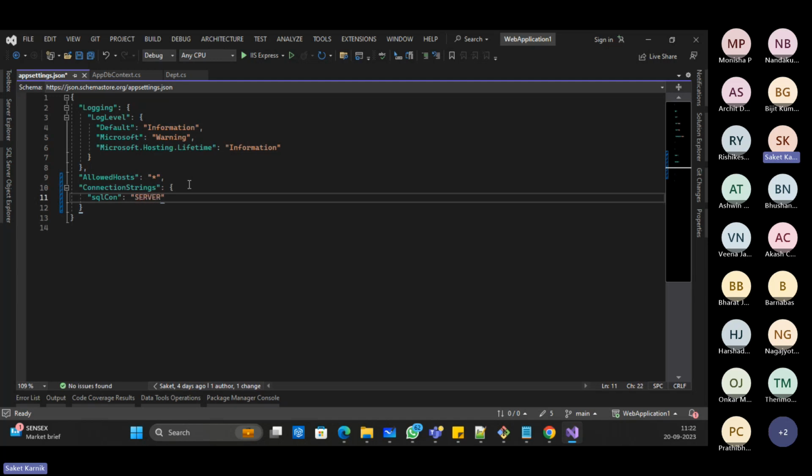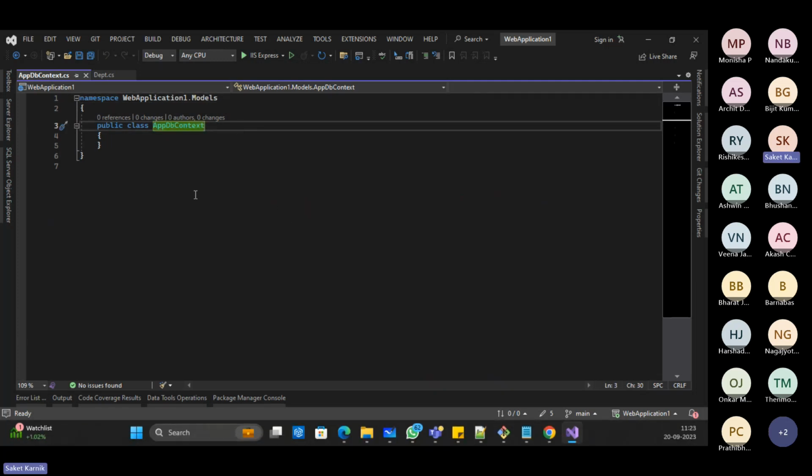And here goes the value as Server equals to within parenthesis LocalDB double backslash MSSQLLocalDB, Database equals to, let's say, QuinnoxDB2, Trusted_Connection equals true, and then MultipleActiveResultSets equals to true. Save, close.